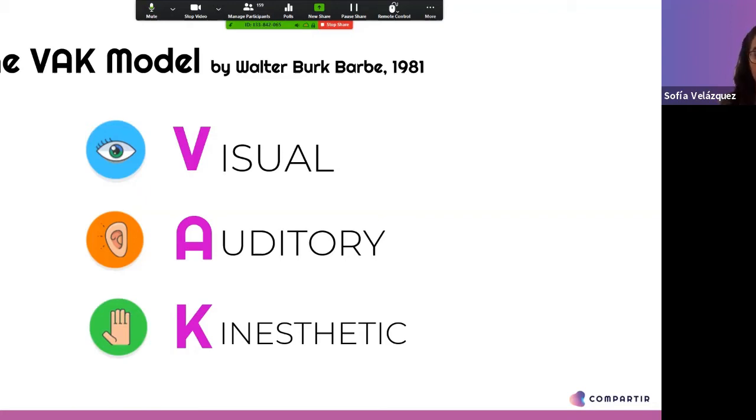There are also people who do not have a standout mode with one preference score, and these are called multimodal learners. Basically, what it means is that you either switch from one style to another depending on context, or that you use them all at once. We are all slightly multimodal, but most of us will have a preference, a dominant preference, but not everybody.